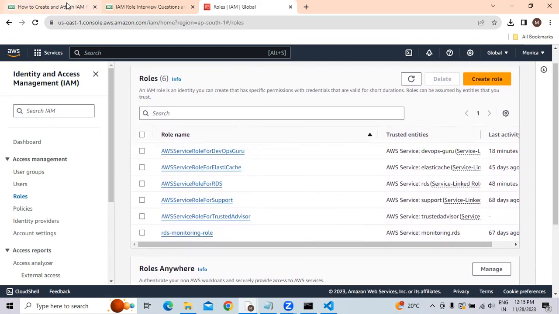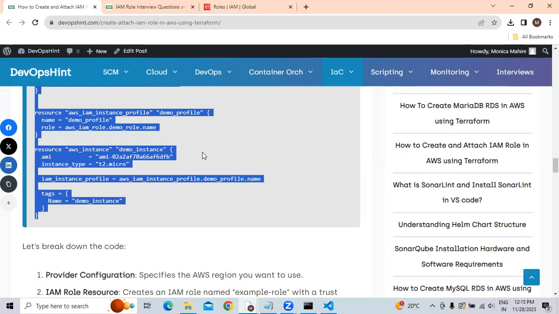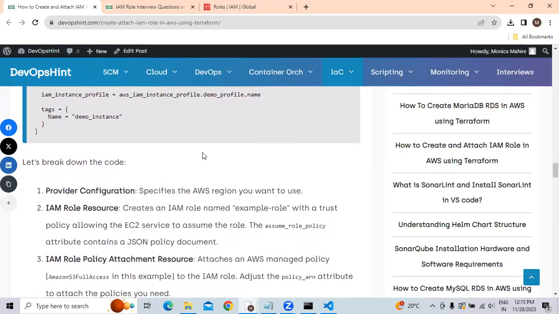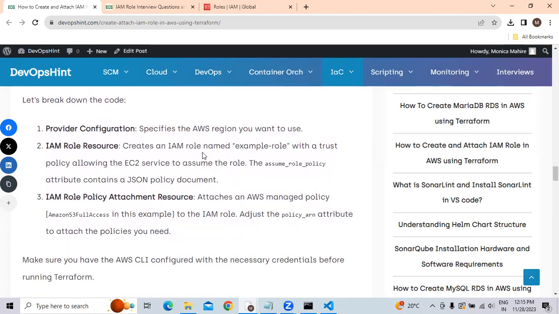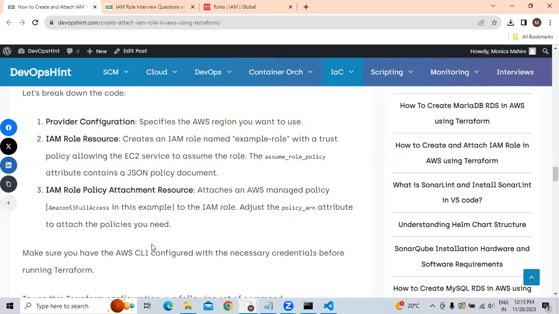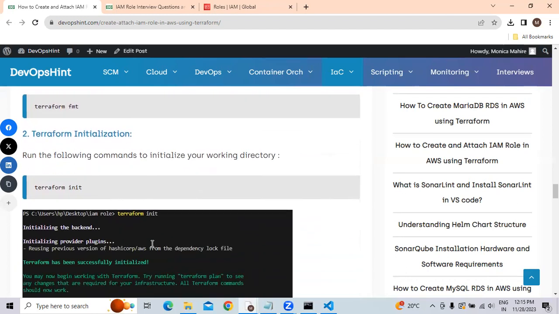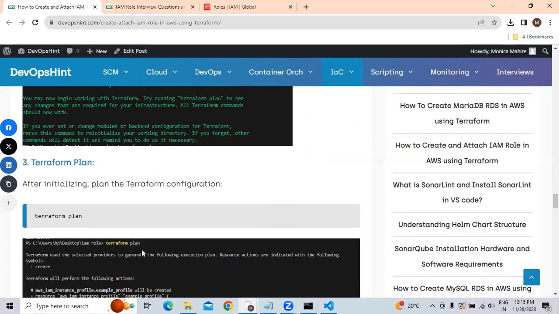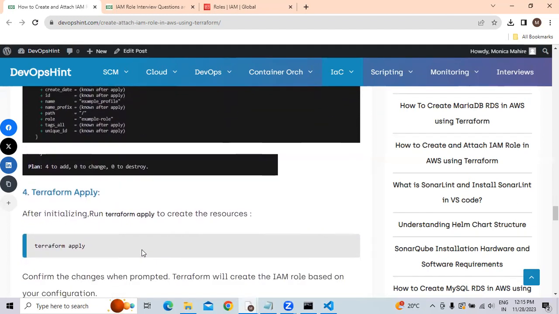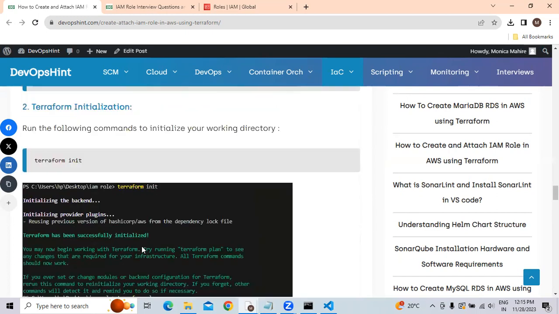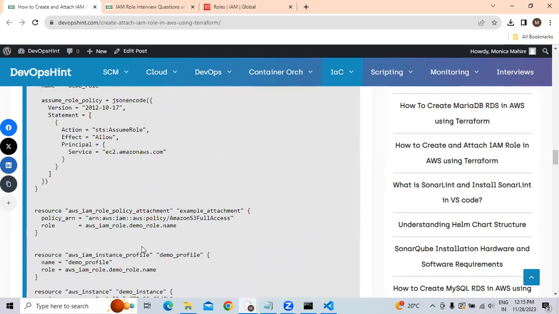So in this way, we have seen how to create the role, how to attach policies to that role, and how to create an EC2 instance through it. And we have used all these commands. I have already told the significance of these commands. Now, one more thing is remaining.